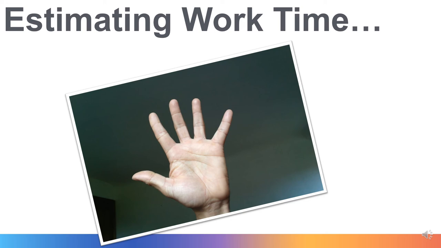And really, the 5 times constant is very, very close to being correct a lot of the time. So essentially, if you think a piece of work is going to take an hour, it will probably take you 5 hours. If you think it's going to take a day, it will probably take you about 5 days. If you think it's going to take you a week, it's probably going to take you 5 weeks, and so on. Why is this important?